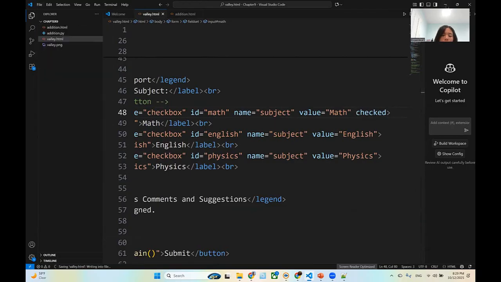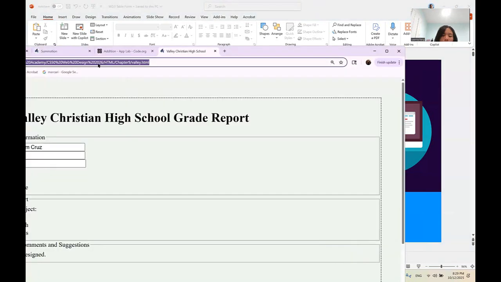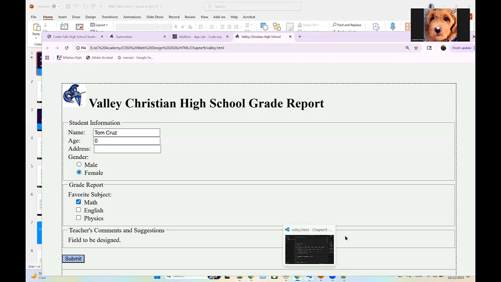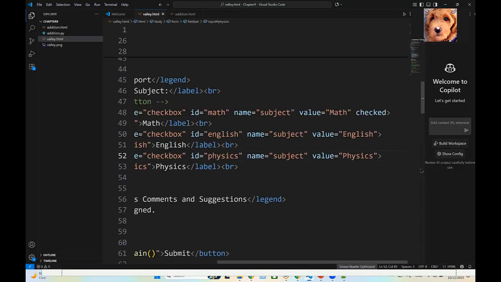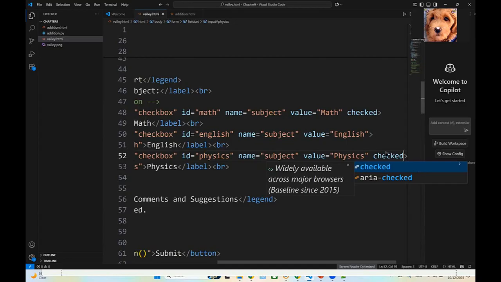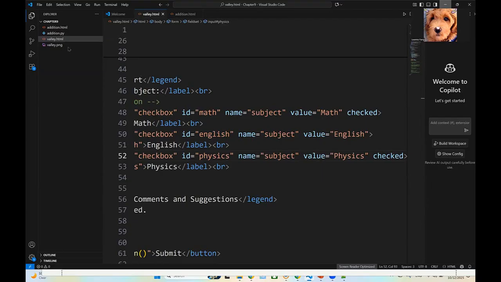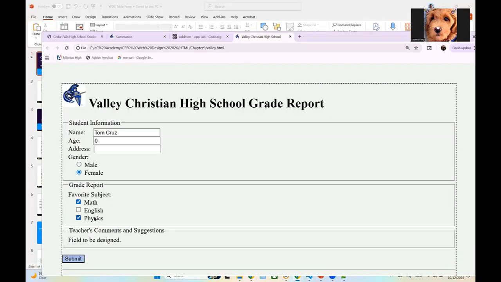If I put a check over there, then what will happen is, let's actually look at the page now. Then the math will be checked. So default will be checked. If I also copy it for the physics, so after the physics, let's also have the check. So if you put a check in the input box, then it will have the default check. So now both math and physics are checked. And you can uncheck them later. You can also check the one that you want.